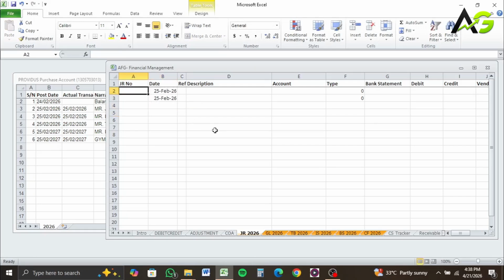And I always give my journal entry a code. So this code, I can just say JR equity bank BA1 26 02001.